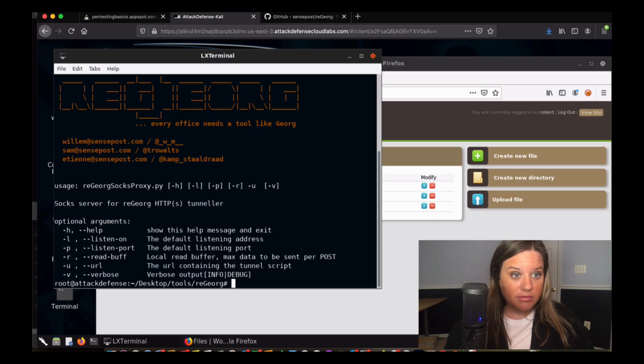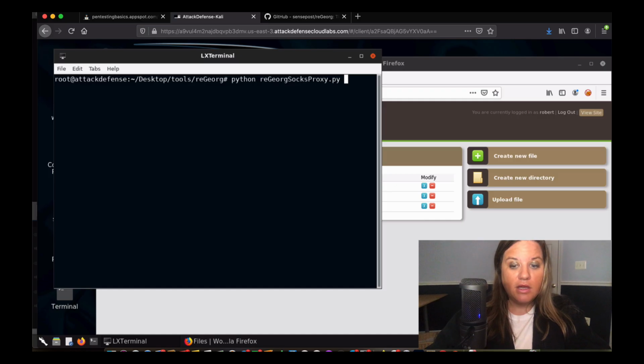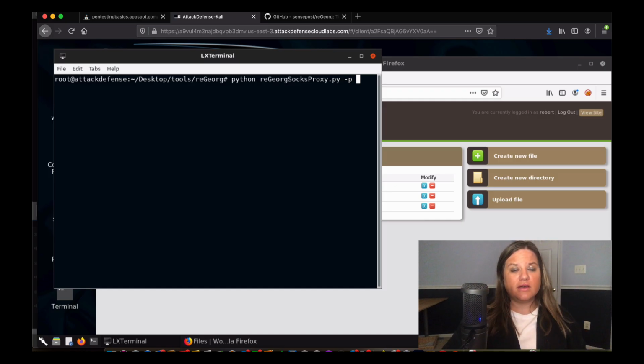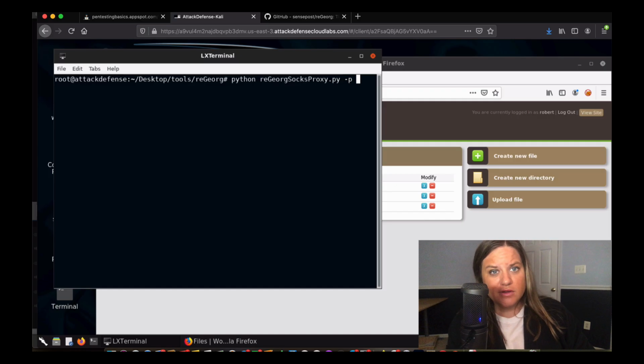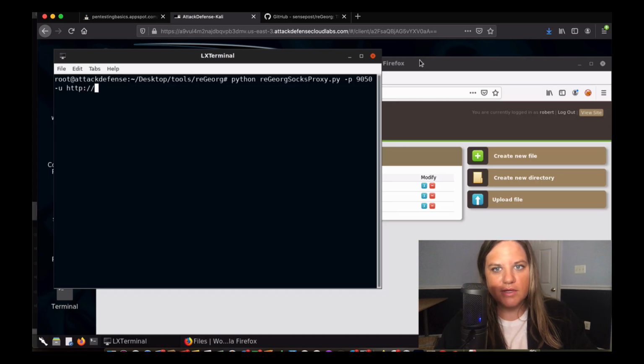I'm sure there's help. Yeah. So help for all the stuff you don't know, but I'll never remember it anyway. So the port is just -p. Like the other ones, we are going to use proxychains. The default port for proxychains is 9050. So you could just as easily, I guess, change the proxychains port to something else, but why not just do that here? And -u, I don't know if that stands for upload or whatnot, but basically you just give it, and this is where I get stuck because I need 2 IP addresses at once. Whatever, I'll come back to it.